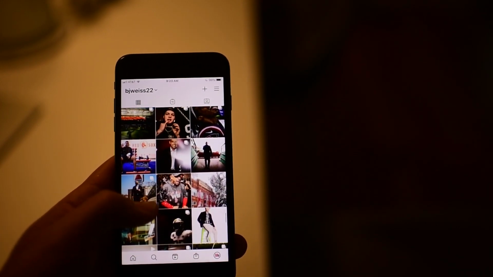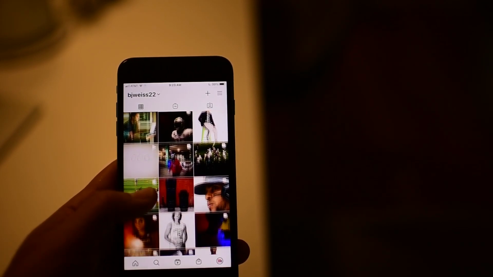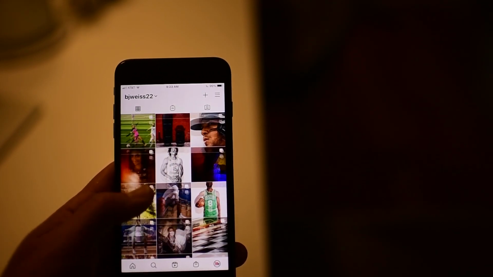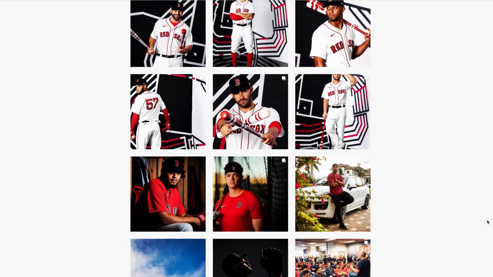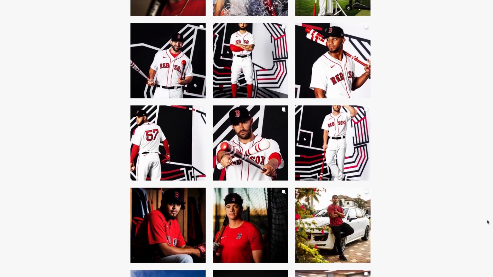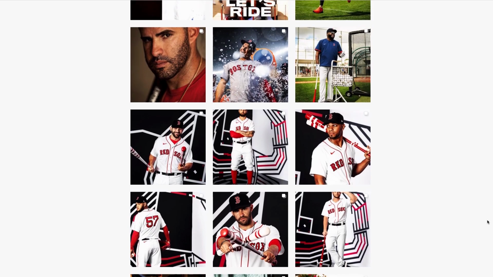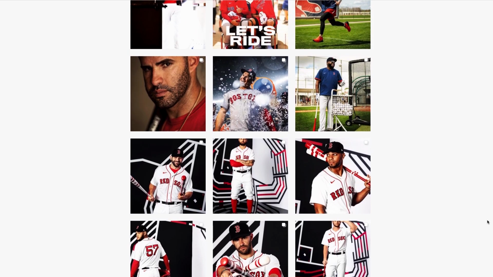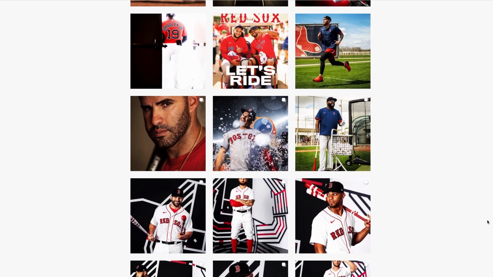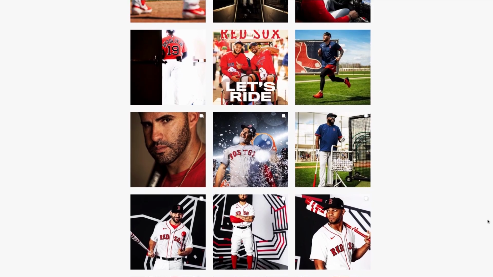If someone discovers your profile, the first thing they see is your grid, and they're gonna scroll through that grid before clicking into an individual photo that they wanna see. And keep in mind, your Instagram is a portfolio. So if they click your portfolio and see your grid, they are looking at your entire portfolio, your living, breathing portfolio all at once. And you know what they say about first impressions. So pay attention to your grid.